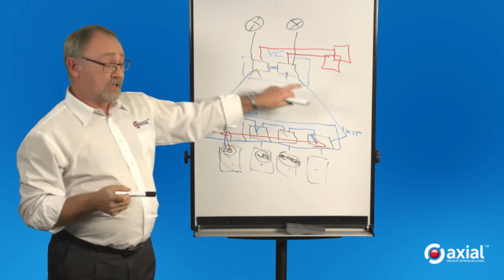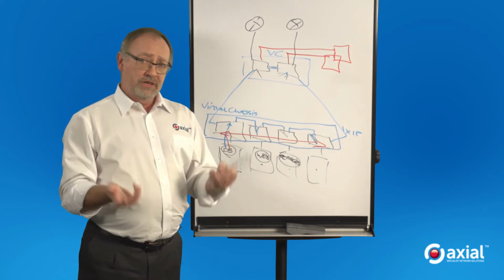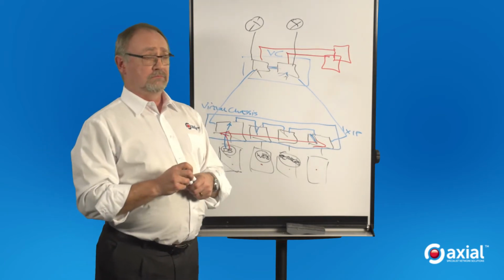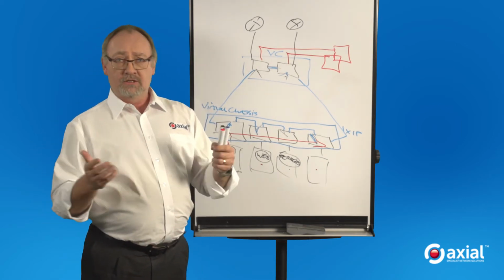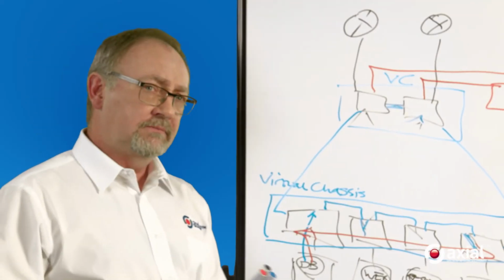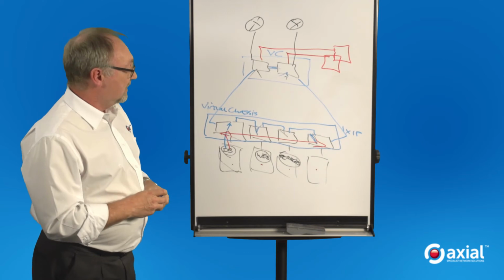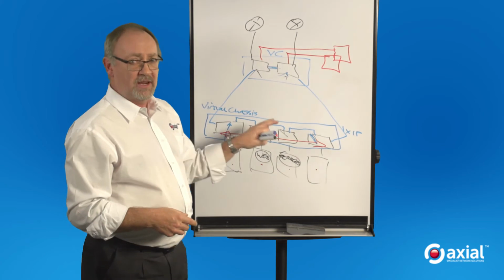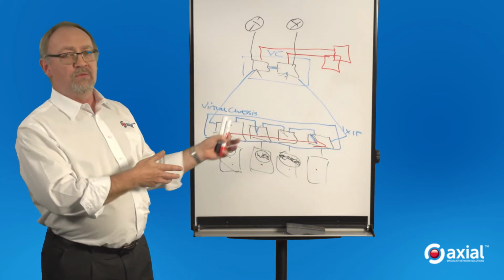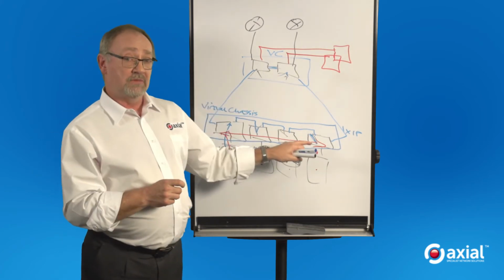One of the beauties of using virtual chassis, as many of you will know, where you have the standard architectures, for redundancy you generally have to put in multiple links. Problem with that is you can get what are called bridge loops. There are protocols to resolve that, such as spanning tree. The spanning tree actually takes away some of the bandwidth that you're able to utilize, and it has lots of uplinks in a traditional architecture. So doing something like this, we can eliminate bridge loops, we can eliminate spanning tree, we can get back all of the bandwidth that you were losing using those protocols, and we've reduced the number of uplinks.